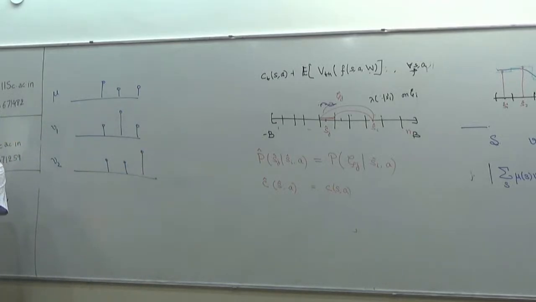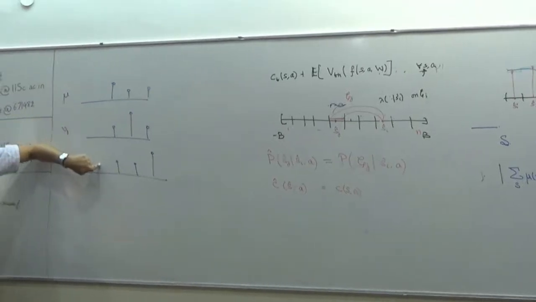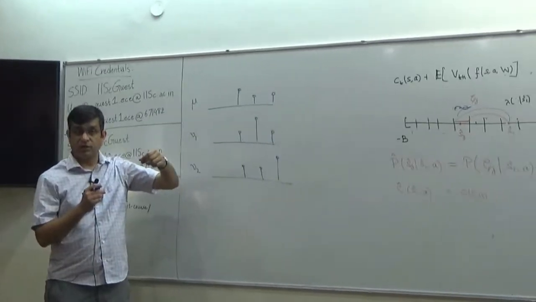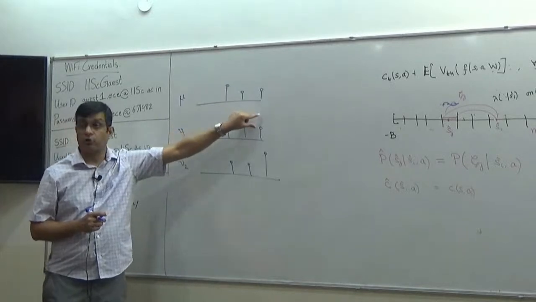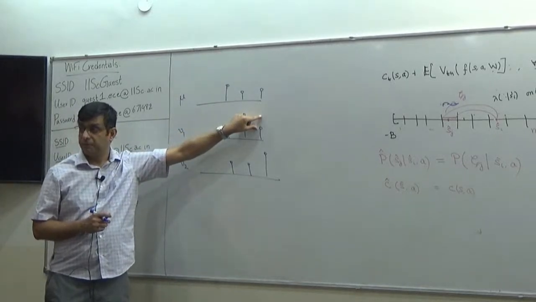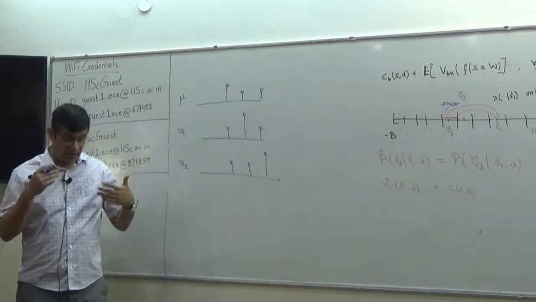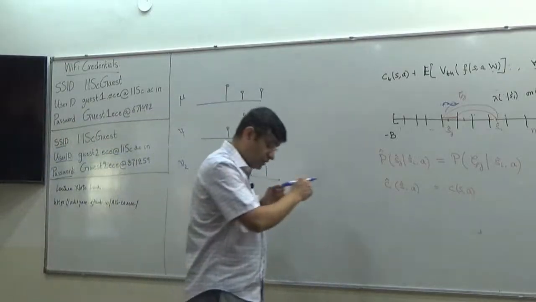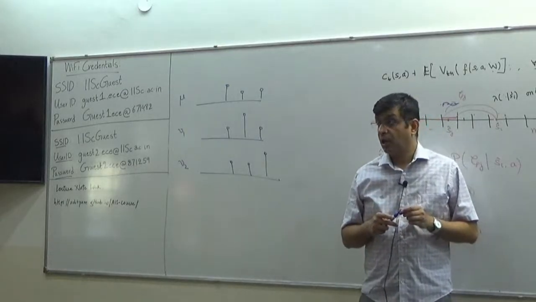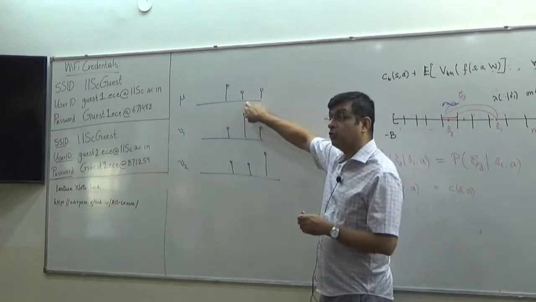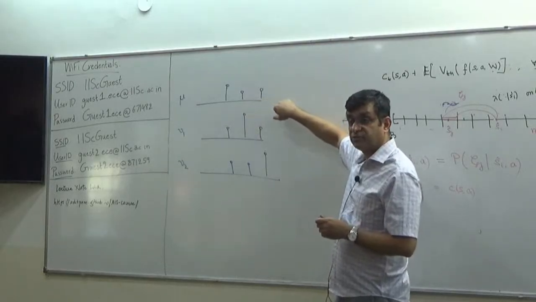Now, the L1 distance between mu and nu 1 is the same as the L1 distance between mu and nu 2. Total variation does not care whether I move this mass to this point or to this point. But if, in a physical world, I had ordered these things with respect to some natural distance on the space, then I care about whether I went to a nearby space or to a faraway space.